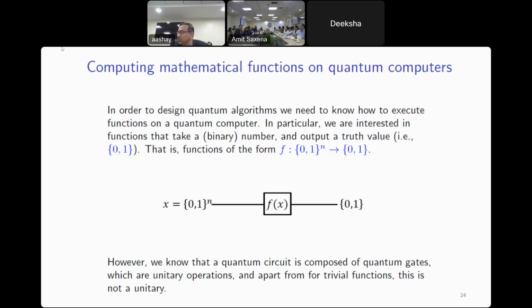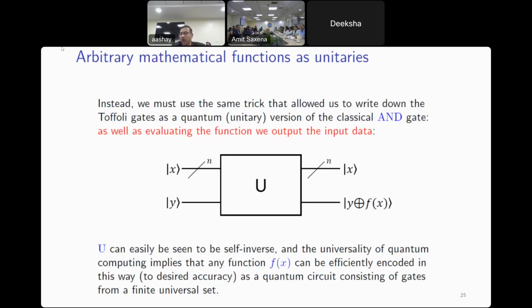Now in the classical case, I think you need to do at least of the order of n, that means n by 2 calls of this function to tell whether the function is balanced or constant. Because if you just cross n by 2 and see that it is giving the same value, it's a constant. If you cross n by 2 and you get a difference, then you say it's balanced, something like that.